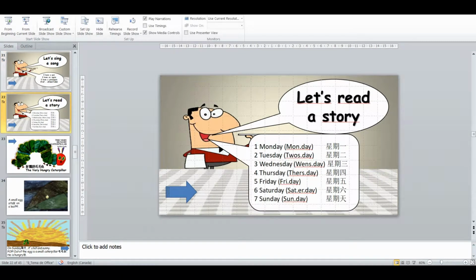Back from the song, we're going to read a story. This story, I don't believe previous to this particular PowerPoint lesson in the curriculum that they've covered days of the week yet specifically. So I've actually put the Chinese for this. So we go over the days of the week quickly, but it's very simple, especially with the Chinese, because it's just like day 1, day 2, day 3. And they just need to identify the English words connected to that.